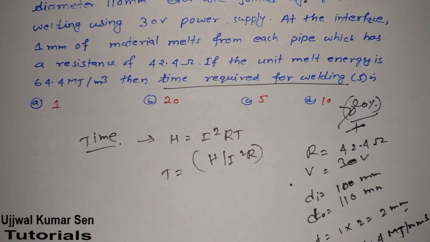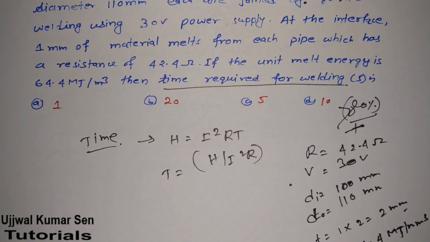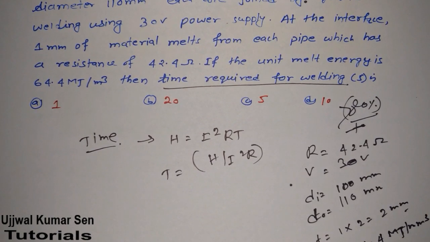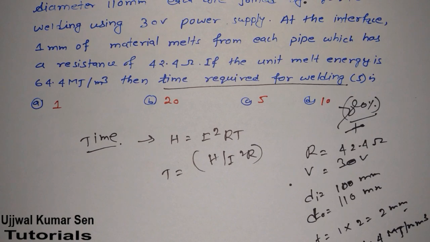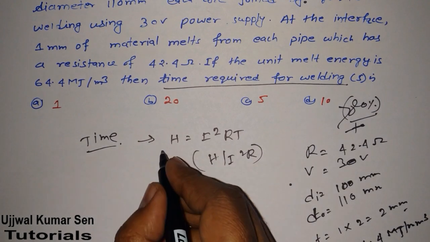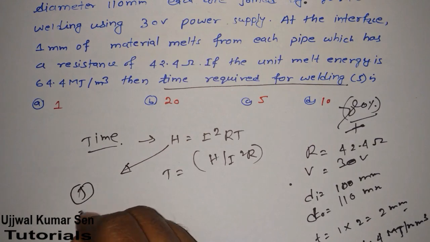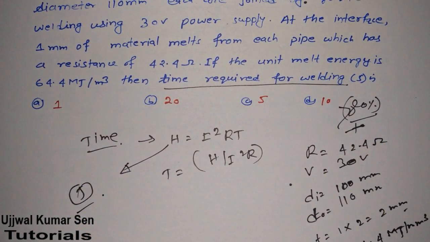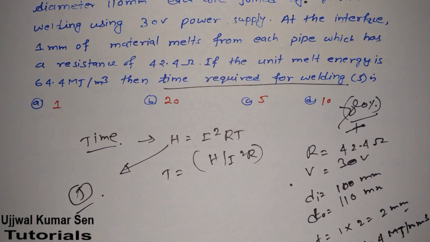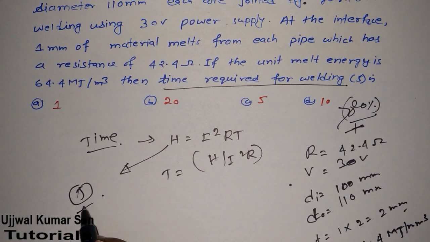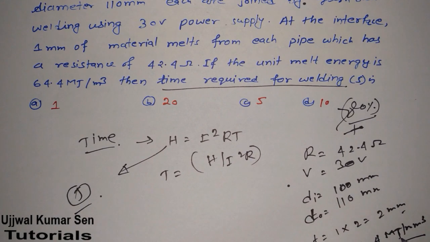What formula I have to implement, I have shared with you. Now I can do one simple thing here. What I know basically is H is equal to I square RT. H is heat input, also known as energy, but this energy should be in joule. Remember that. In welding, the most important thing is units. You need to remember exactly what the unit is, right? So here the unit is joule, but we have been given energy in megajoule per mm cube.